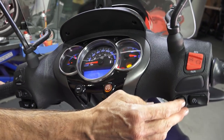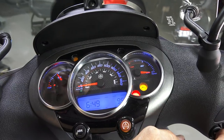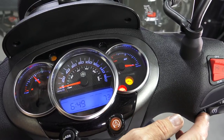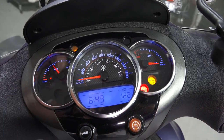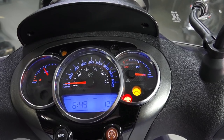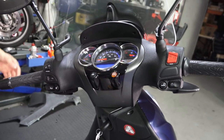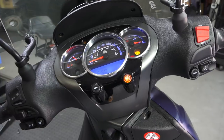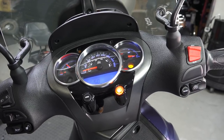There's a multi-function odometer with battery voltage, outside temperature — it's pretty warm today, but the scooter was parked outside so it's heat-soaked — total mileage, and two trip odometers. Hold the mode switch to reset the trip. There's also a service indicator that comes on at the first service around 625 miles (1,000 km) and then every 6,200 miles thereafter. The speedometer's main scale is in kilometers, which doesn't bother me.